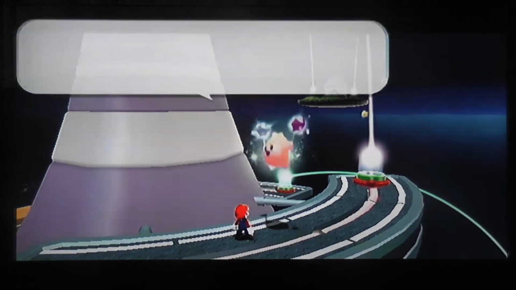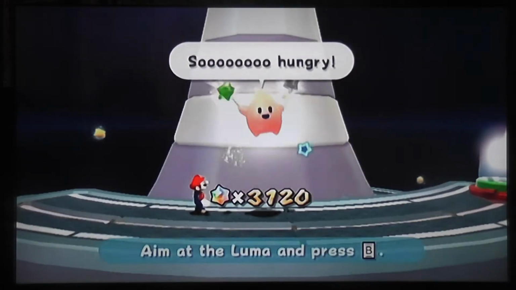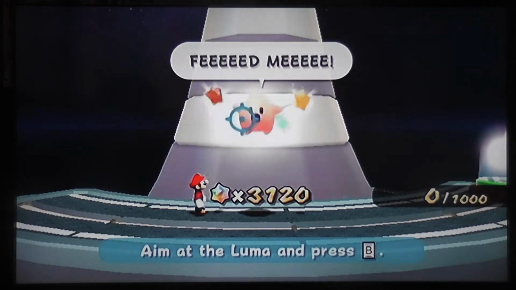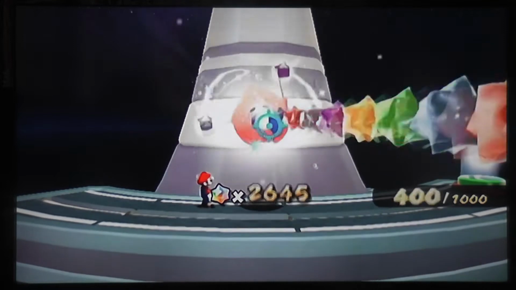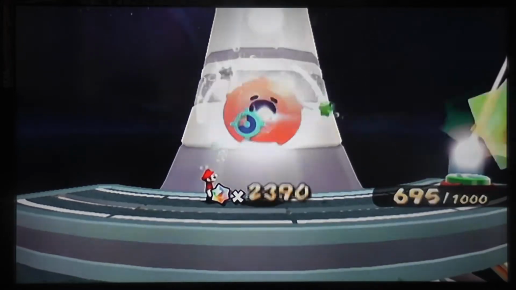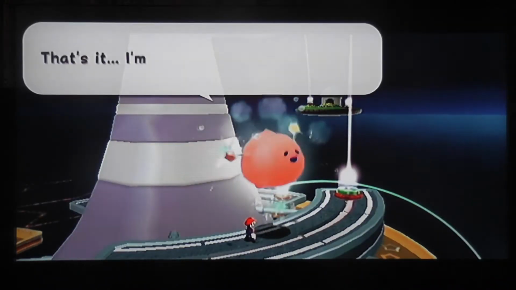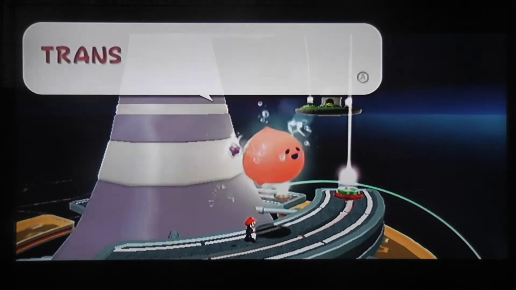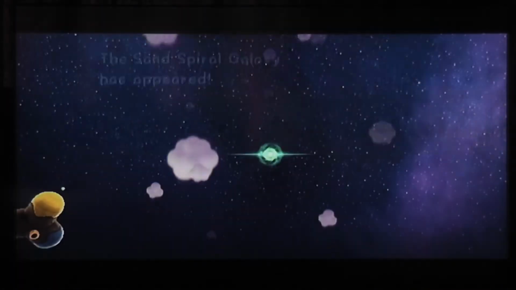Found the Hungry Luma. You need 1,000. I'm pretty sure I have that many. Oh yeah, easily. Aim it right. Okay. He's got all 1,000. I'm pretty sure this is for the engine room. If it isn't, I shouldn't really do it. There's no reason for it not to be the engine room. It's quite close to the green stars as well.